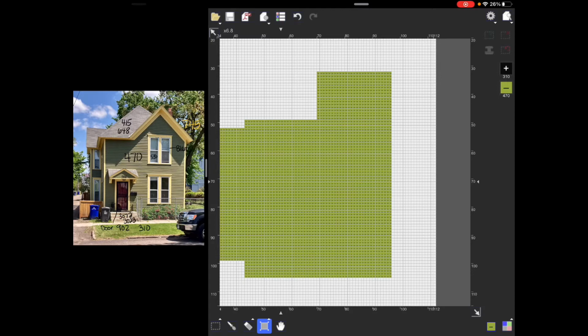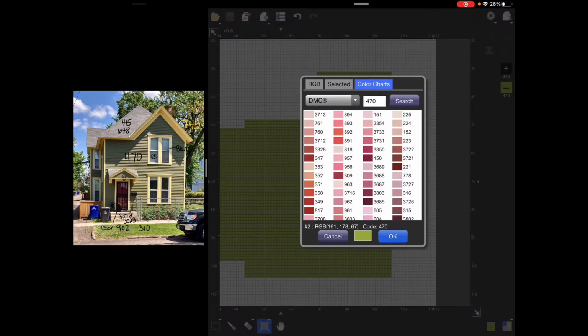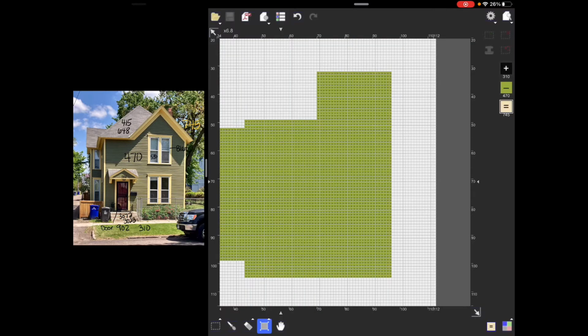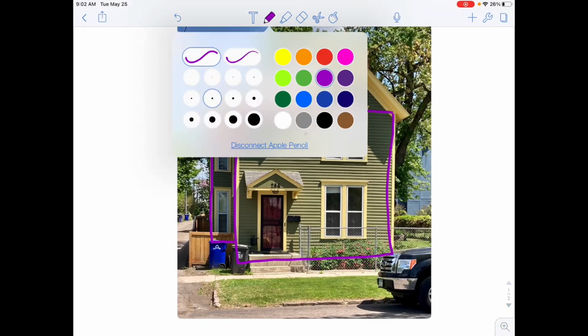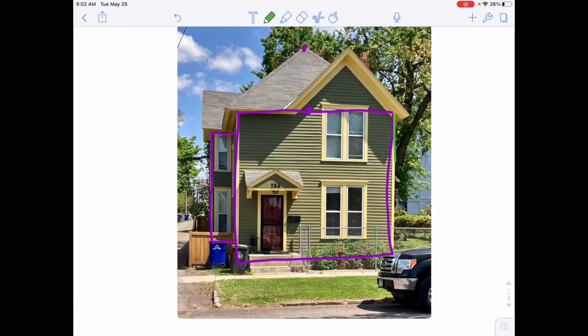So then the yellow I have is 745. So save that. So the yellow is 745. Yeah, that yellow doesn't look very bright. And the outside of the house has this line, and then I'll do these lines.